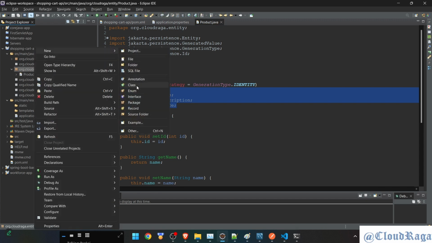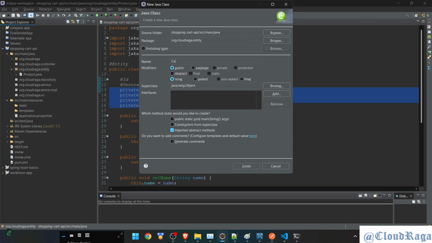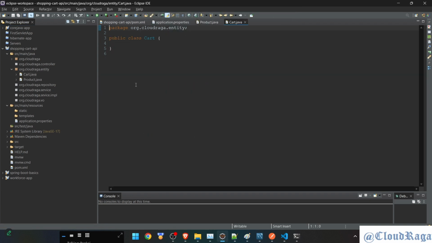In the same entity package, I'll create one more class, cart, but we will focus on product APIs first today. This is also going to be an entity class. ID is fine, int ID, then private int quantity, like how much quantity you have for that item.